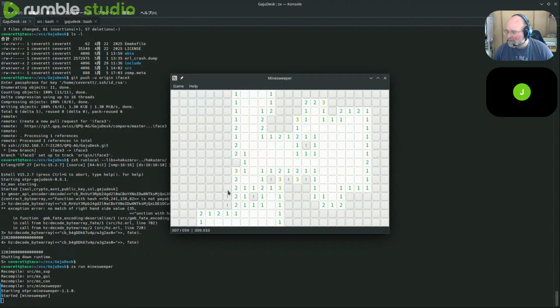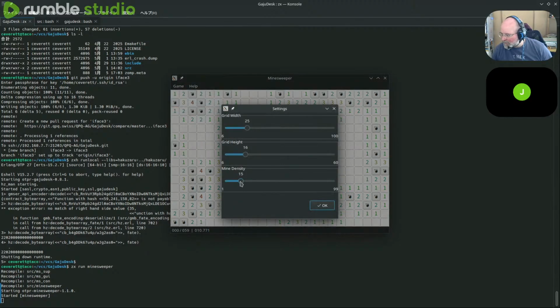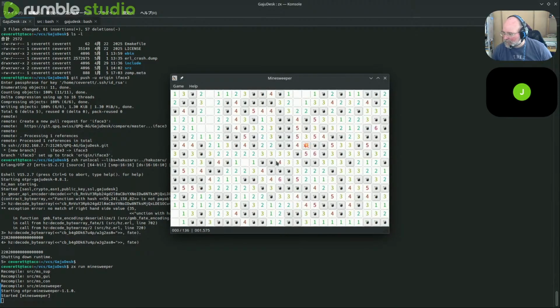This one's really easy today. Which, of course, I did that just now, when it was not easy. What's funny is when you put the mine density up, it's instantly impossible.